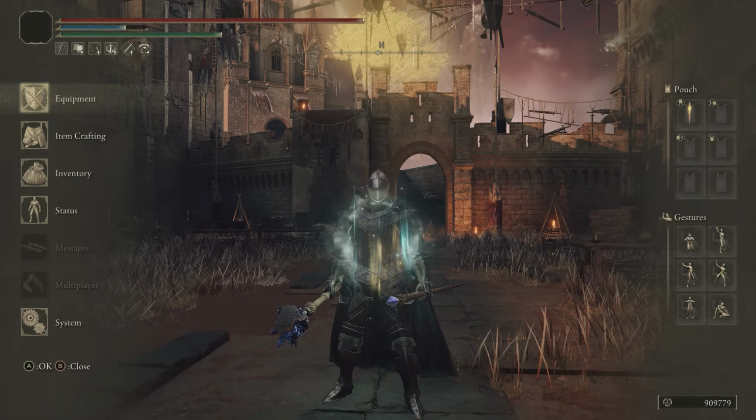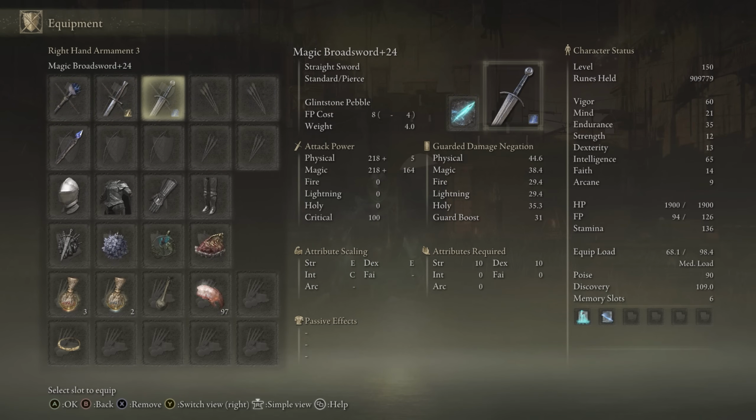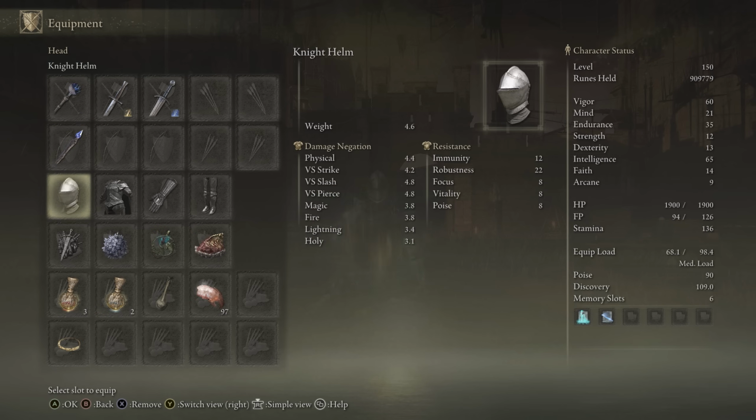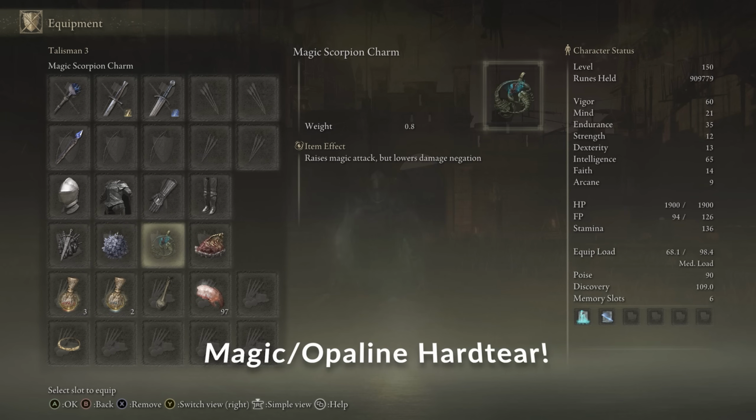Let's jump into equipment and stats. We have Lucett's Glintstone Staff plus 10, Golden Vow Ash of War and a Dagger, Magic Broadsword with Glintstone Pebble plus 25 preferably, Carian Glintstone Staff in the offhand, Solitude set on with the Night Helm. That gives us 90 poise. Arsenal Charms plus 1, or Great Jar's Arsenal, Graven Mass Talisman, Magic Scorpion Charm, Shard of Alexander.